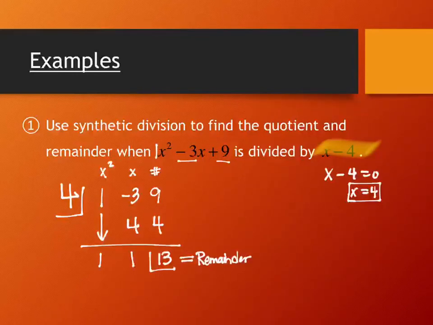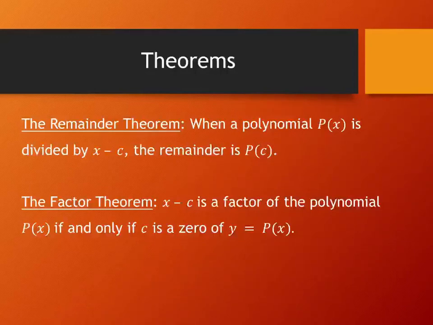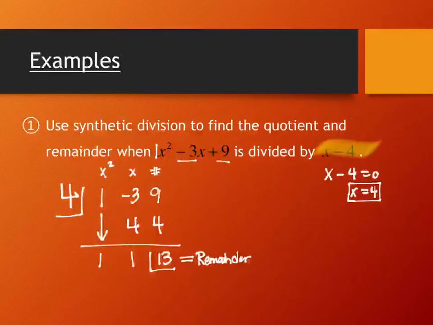And according to what we saw in the previous factor theorem, I'll flip back over here, if that remainder had been 0, it would mean that the x minus 4 was actually a factor of the polynomial I was looking at. And it shouldn't surprise you that it's not a factor on this, because if you looked back up at the original one, x squared minus 3x plus 9, if we were to attempt to factor this, there's no way x minus 4 comes out as a factor of that, right? Like, that's ridiculous, because 9 doesn't even divide by 4.